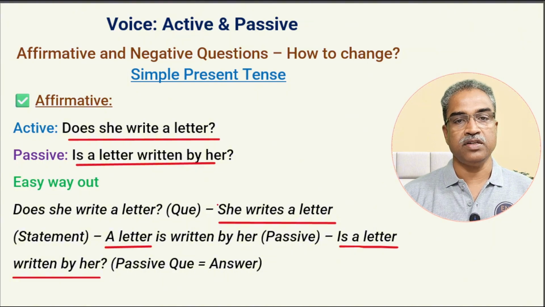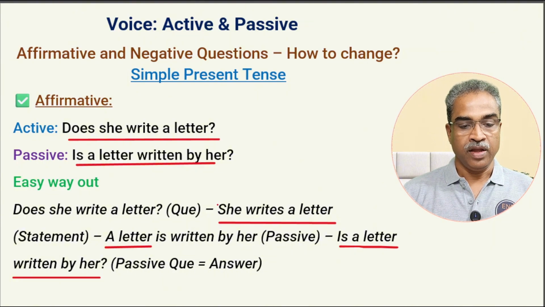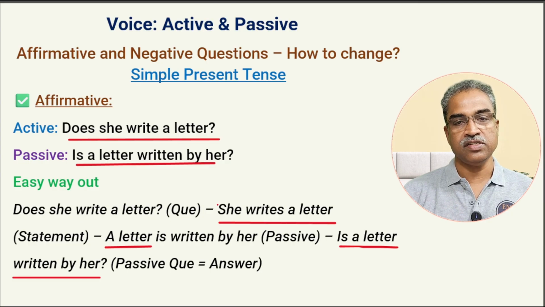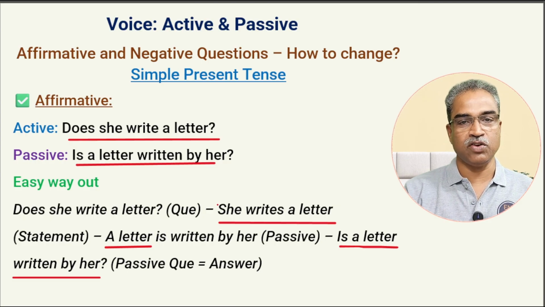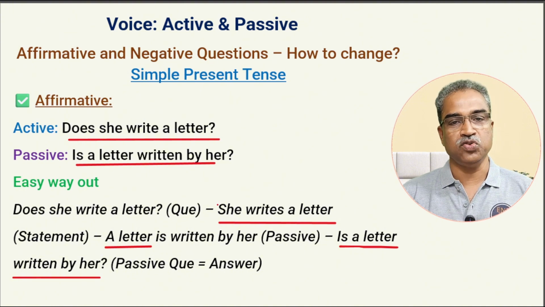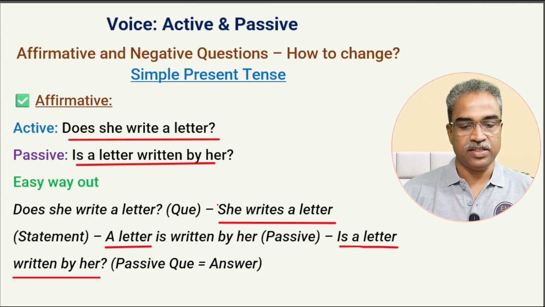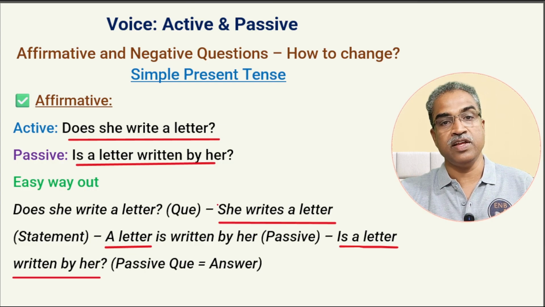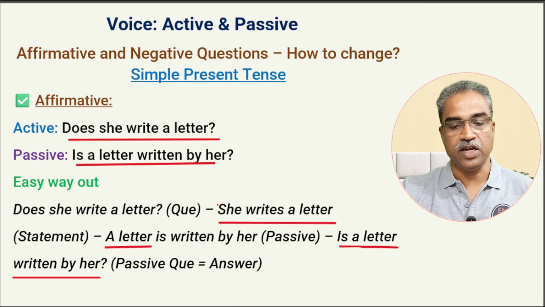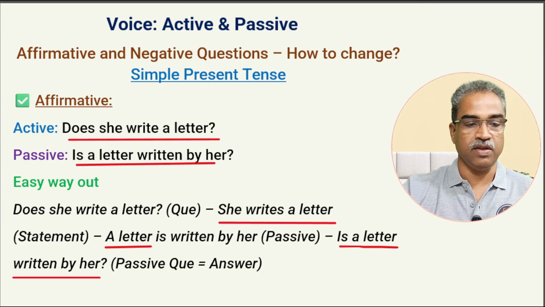Of course, if you are smart enough and if you understand everything, if you don't need these steps, please, no need. Like for example, if I am to change a sentence similar to this one, I don't go through all these steps. No need for me now. I can just look at that question itself and come to its answer. It will come with practice. Before that, you could try this out. I am only giving you this easy way out for you to try it out. And you will be okay with this.